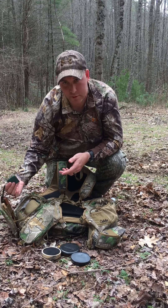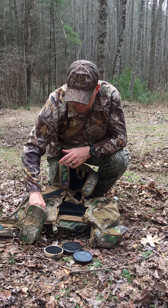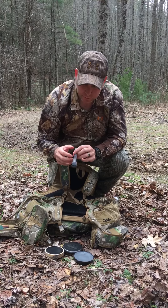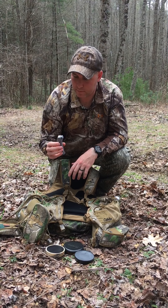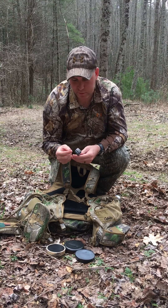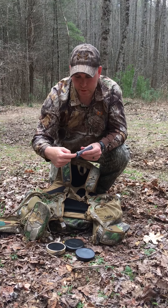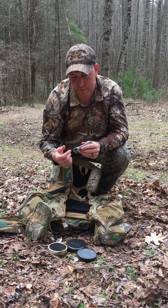When you carry friction calls, you'll need Scotch-Brite to rough up the surfaces, or sandpaper. Or they make this little tool here — Primos makes this tool, I think it's like 10 bucks. It's got sandpaper, places you can store your Scotch-Brite, plus you can stick your striker in here and sort of scuff up the tip on your striker.